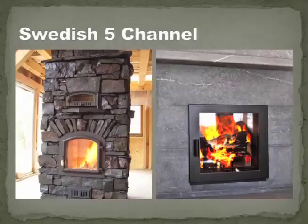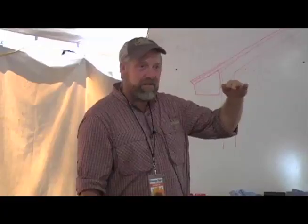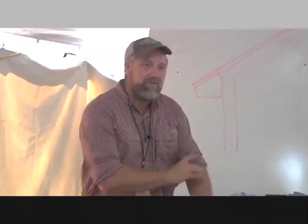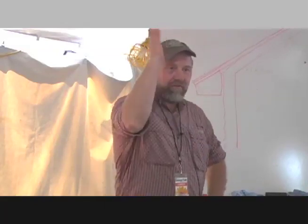What would you actually see going through the roof? Do you run masonry to a certain height and convert over to steel? You can run masonry. Usually I'll run it for the first 8 or 9 feet in height. After that, you're not going to get any more heat out of it. The gases are cooling down too much to get through that 4 inches of masonry. So I'll usually switch into steel after that. Depending on if you have a vaulted ceiling, you just go with a close clearance pipe, and always when you go through the roof, I switch to Class A. You can run masonry all the way up through if you want to. That's just design-wise, but it's not needed.